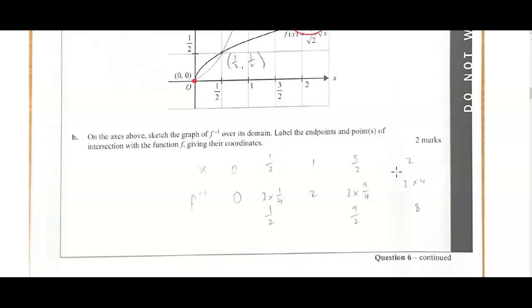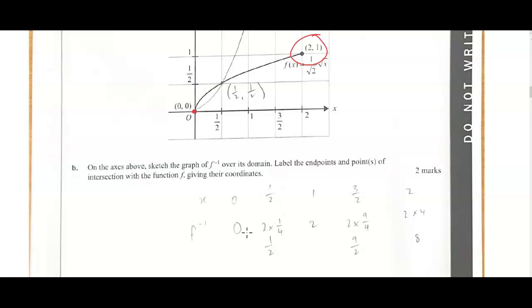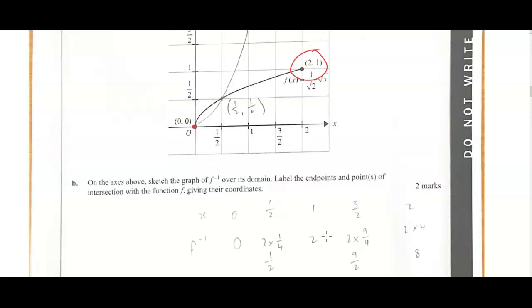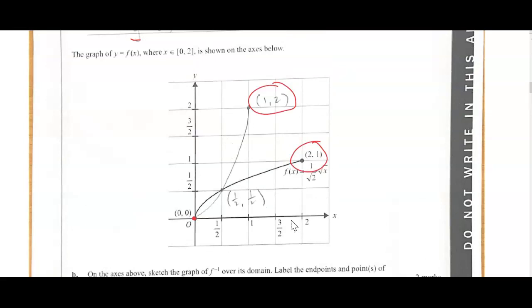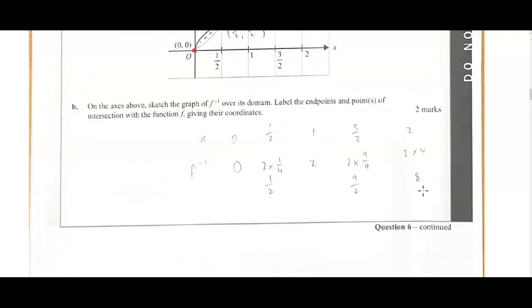I went probably a bit further than I needed to, just calculating the inverse and noticing that they're equal here. They do cross on the line y equals x. You don't have to draw this, but I'm just showing you. It's the mirror image along that line. The point that they intersect at will also always have the same x and y value because they intersect on that line y equals x. I'm just seeing if I did any other working out to work out that point.